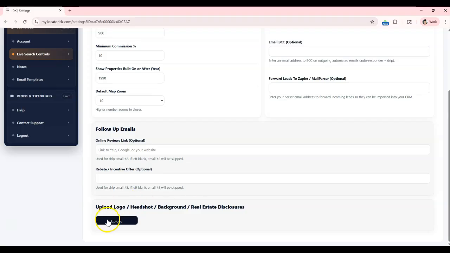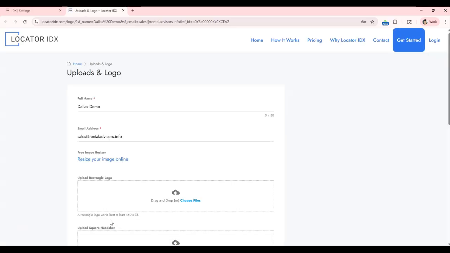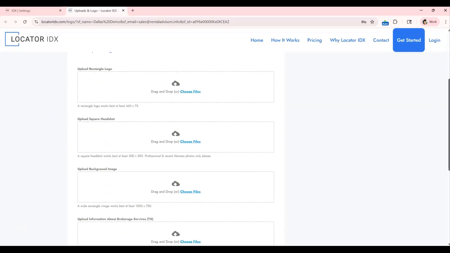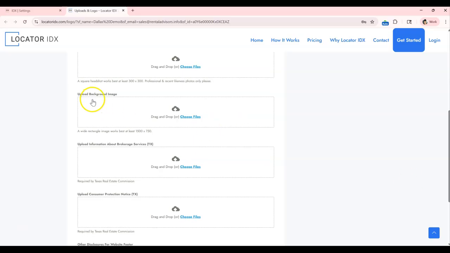And then lastly, you can upload your logo so that all of your client-facing tools have your logo. They never see the Locator IDX logo. This is only for internal use, so only you see Locator IDX. But you can upload your logo, your headshot, and a background image for your Locator landing page.